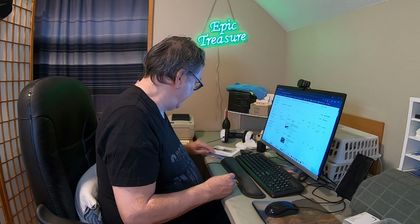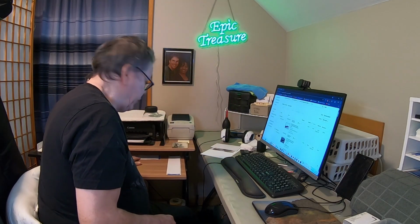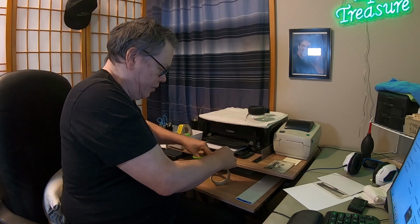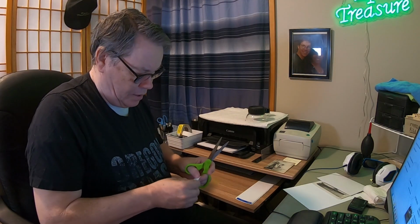Okay, and then what I want to do is I'm going to come over to my little table here, and what I do is I take a piece of, this is just artist tape, what they call artist tape, and I cut off, I always like to square off the piece. I cut a small piece that's going to attach to the back of the photo.